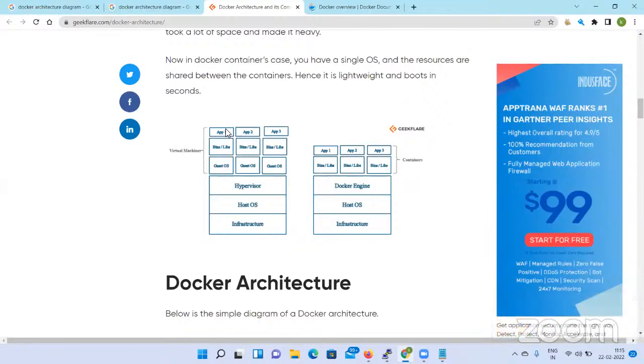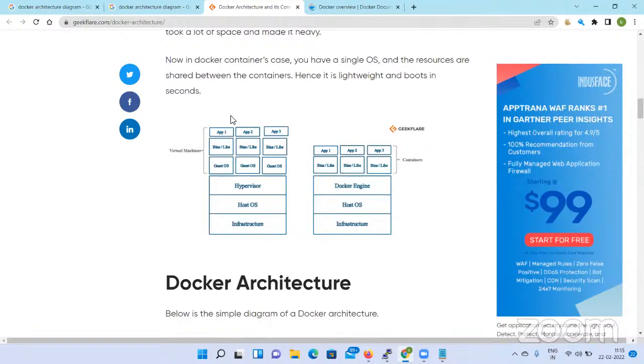If it is not supported, what happens is the application has some dependency with some library. If you don't have that particular library installed, you won't be able to run the application. And if you are installing that particular library, it may conflict or it may cause issues with the other library, and that will impact other applications from working. So these are some drawbacks of using VMs, like hosting the application in the VM.